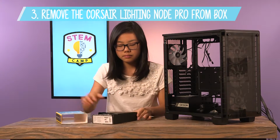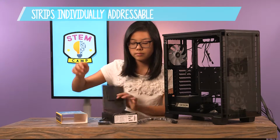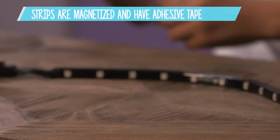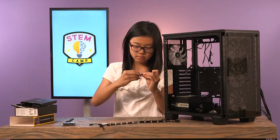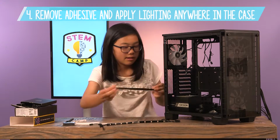Next, remove the Corsair Lighting Node Pro from its box. These 4 RGB LED strips are individually addressable and controlled by software, so we'll have to install another controller. Each strip is magnetized, but also comes with an adhesive strip on the back end of it. Remove the adhesive strip and apply the lighting to where you want it in the case. You can place the RGB LED strips anywhere you want.